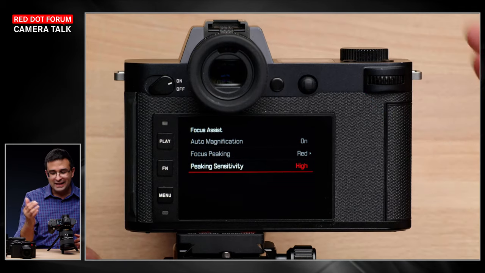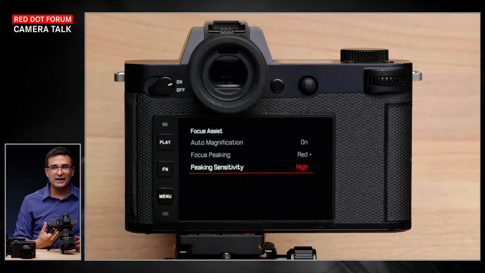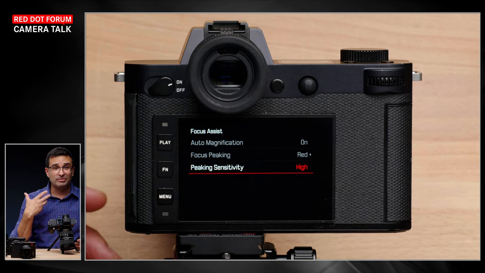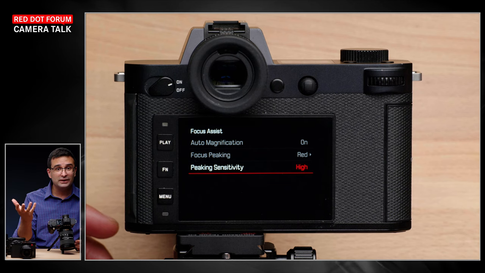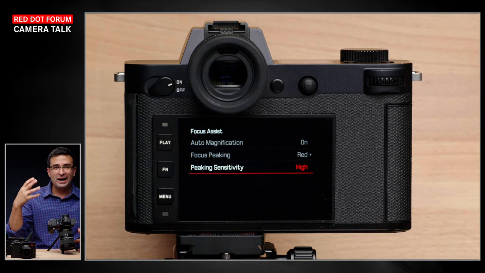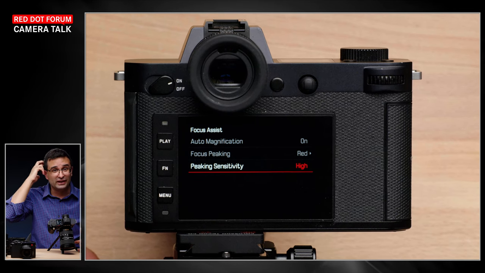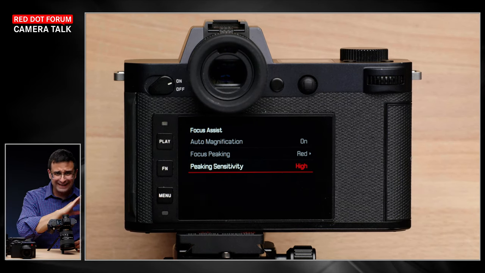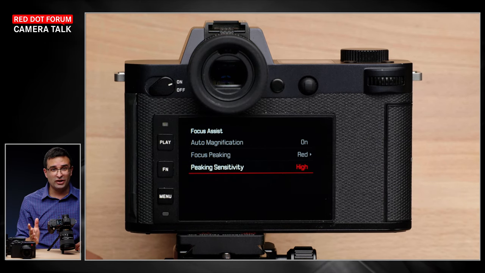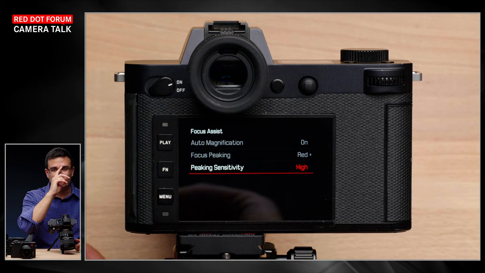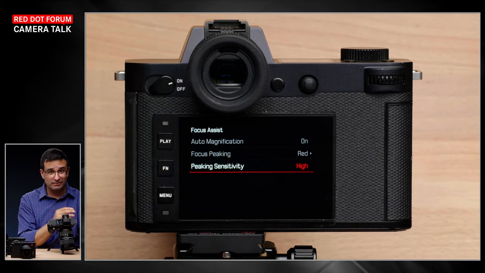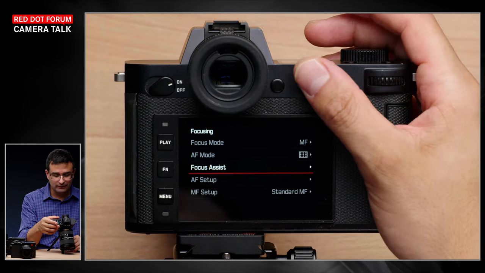And then your sensitivity. Neither of us use focus peaking. I know that's gonna shock some people. I find it gets in the way. I just use my eyes and magnification to see. I find the focus peaking isn't accurate enough. It tends to hide the thing I'm actually trying to focus on and gets in my way. So on every camera that I use, M11, SL2, whatever, focus peaking is always turned off. Even with like Noctilux and stuff, I just use the magnification. I'm not saying I just do it all full screen. I use the magnification, but I don't use peaking.